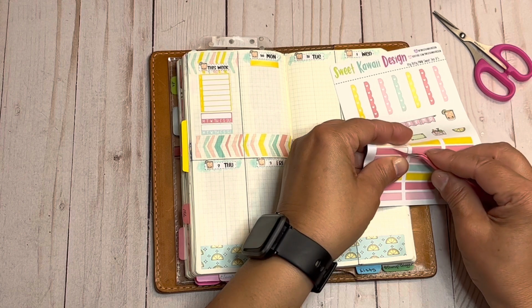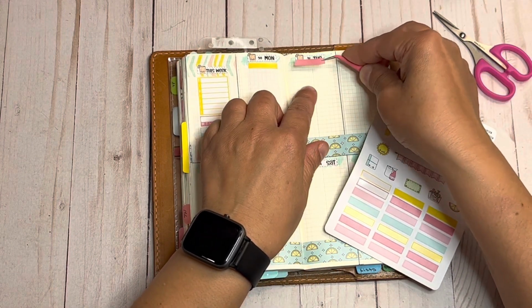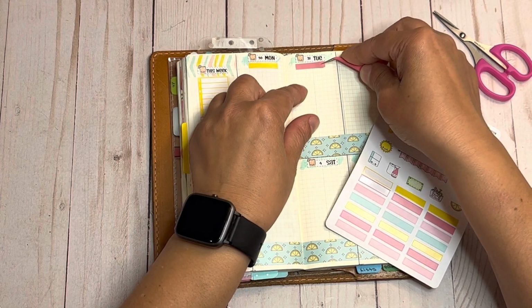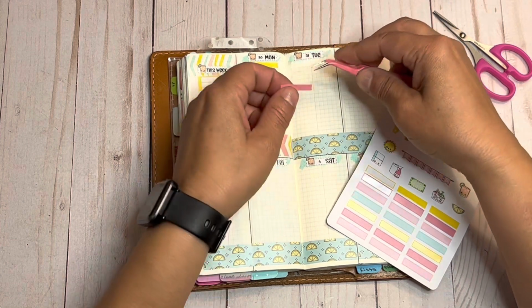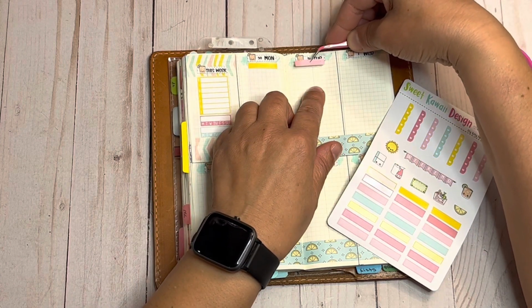And see, if I had to do this with what I have, like a la carte, I call it stickering a la carte, I would be throwing this out the window. Okay, hold it. Hold on, Sharon. Let me make sure I center this.